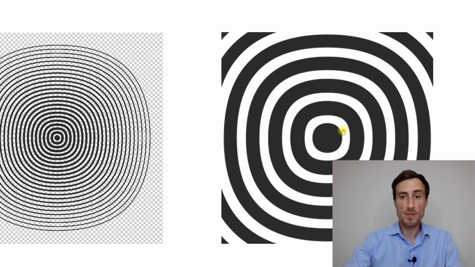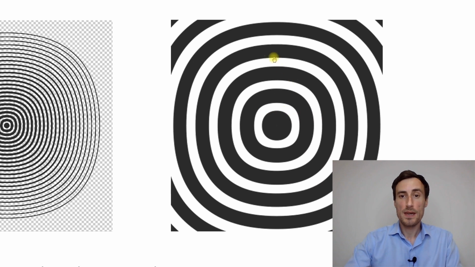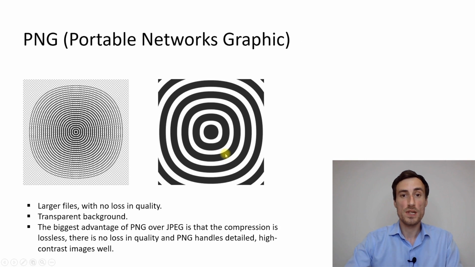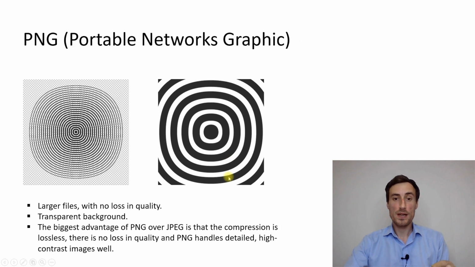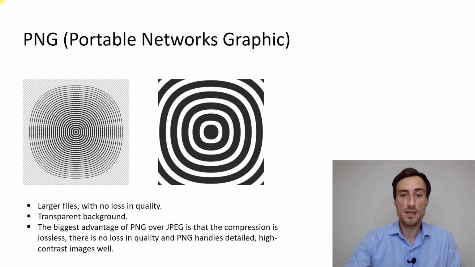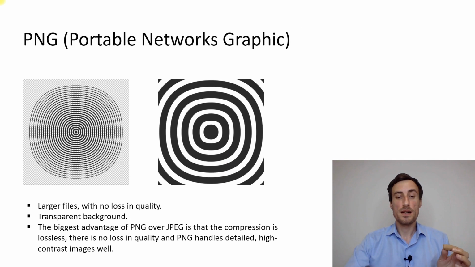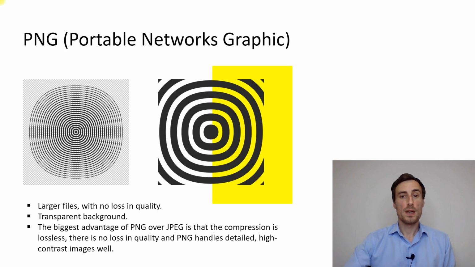So when we look inside this image, you remember the JPEG file had already a lot of noise within the black. It was not even, whereas the PNG file is much more even. And also the edges are much sharper. So that's actually quite a very good image type. The other advantage of PNGs is that it handles detailed and high contrast images very well. So most of my works that I export are usually PNG images or my raster images. And you can see also here, of course, the transparency. So you can always overlap and it's quite beautiful. You can use those PNG files as well in your processing sketches.